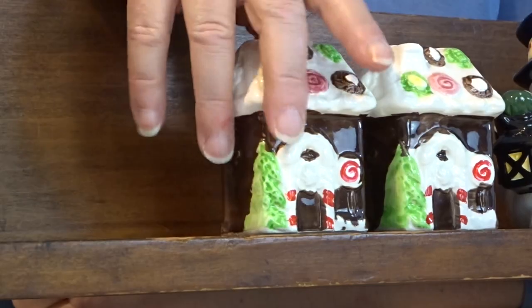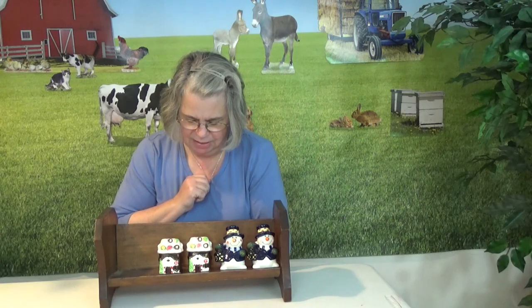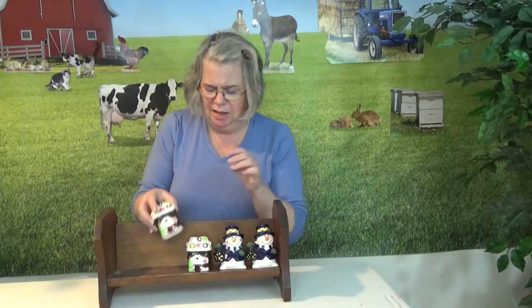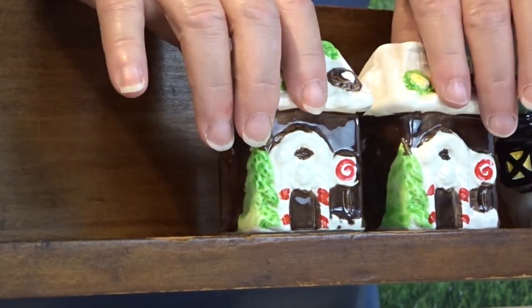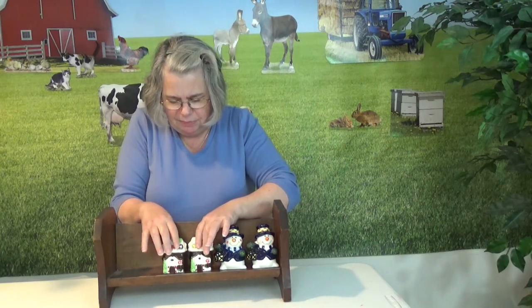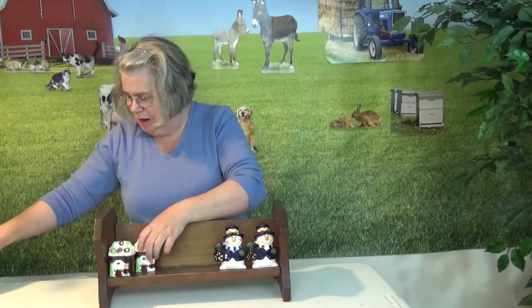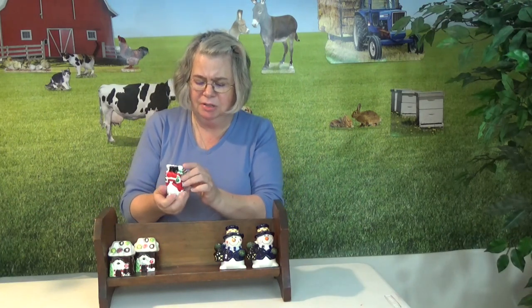And then I've got little gingerbread houses. I think they make a real nice little decoration — more modern, says made in Japan, plastic stoppers. I'm not going for the value or anything; I don't want to buy anything that's terribly broken, but I just thought these were again as adorable as they could be — little gingerbread houses.